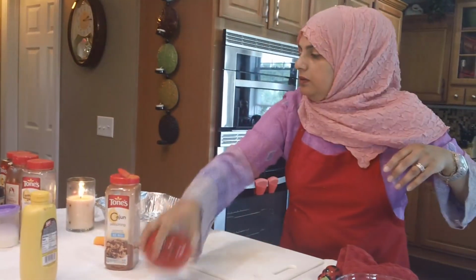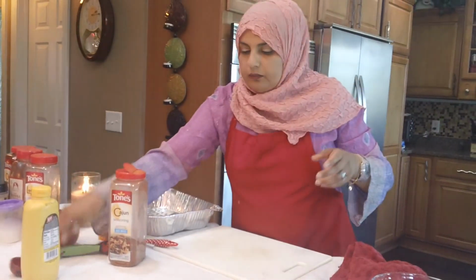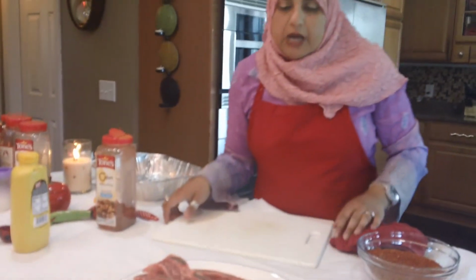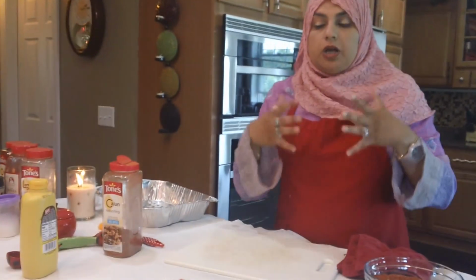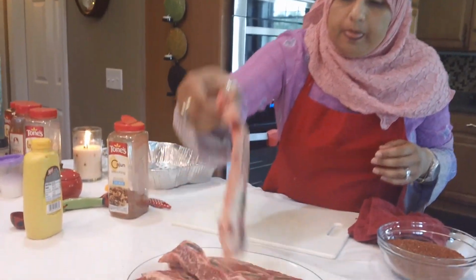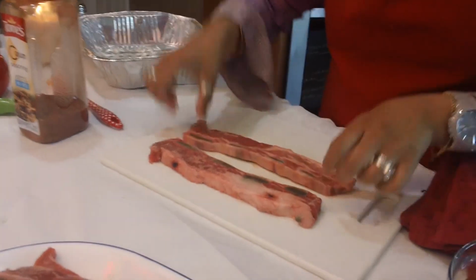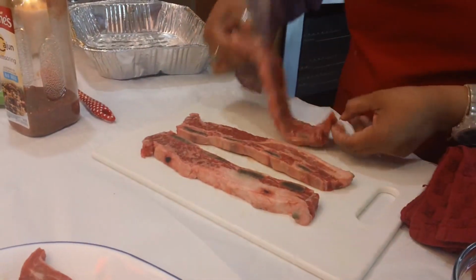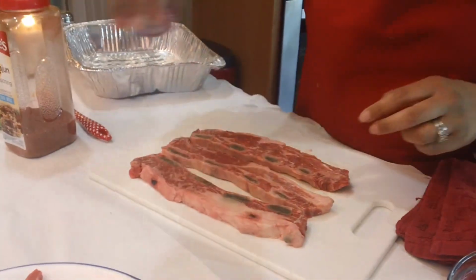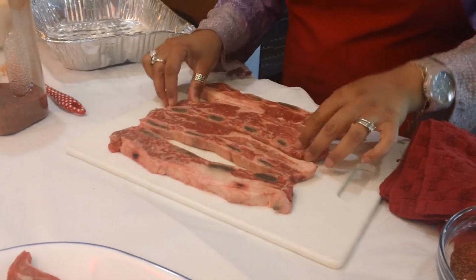Okay, so what we're gonna do here is really, really simple. I took my short ribs out of the package. I washed them under really hot water, and there you go. We're just gonna line them up just like so. It's just easier. About 4 come in a packet, and they're about $8 for 4 of them. So they're not too bad.